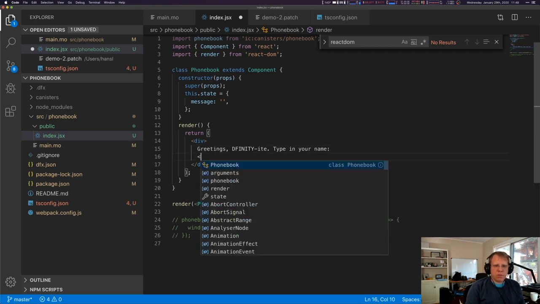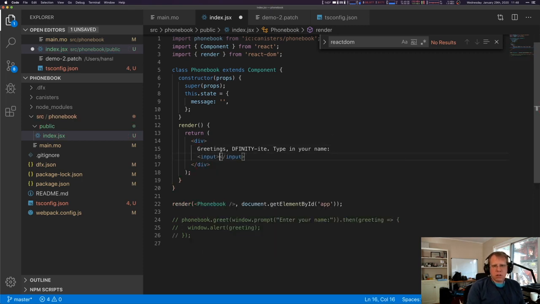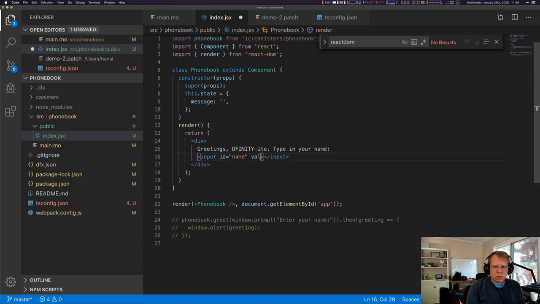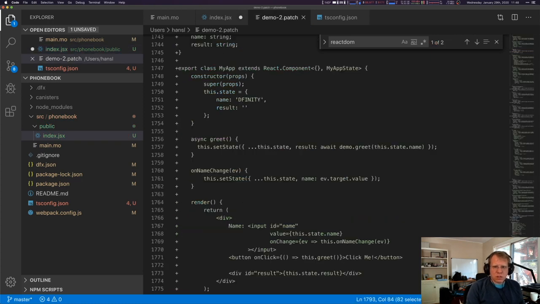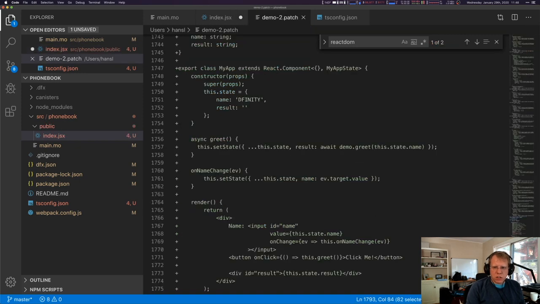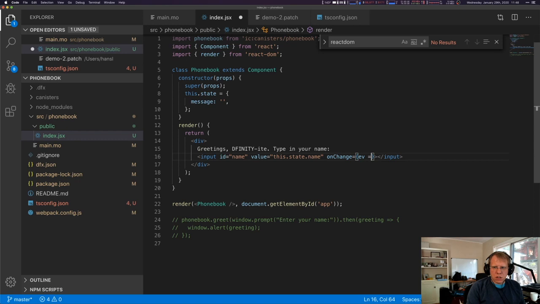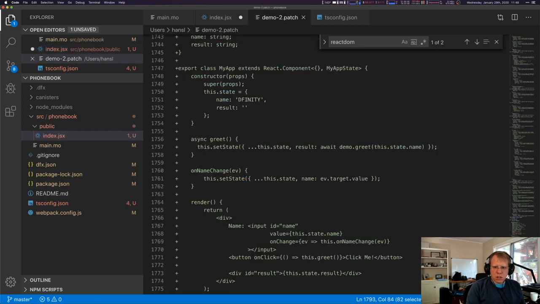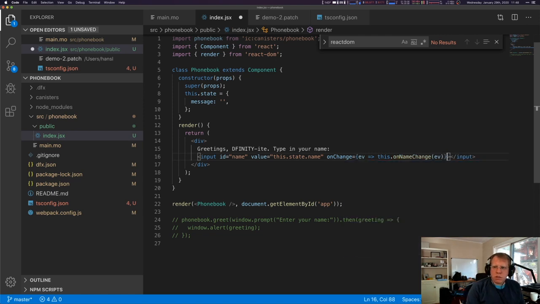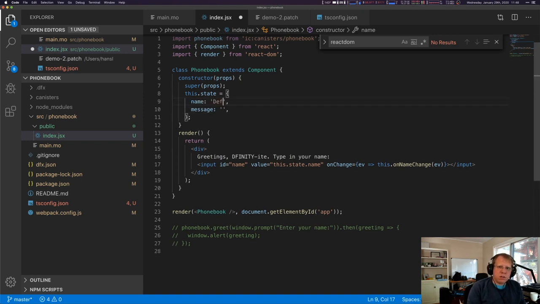So I want an input, and if I remember right, is going to be ID name, value equal this dot state dot name, and then on change is going to be this dot on name change with the event, and that is it. So we actually need a name here, default.